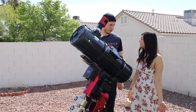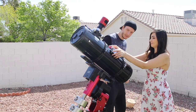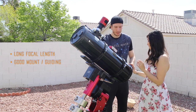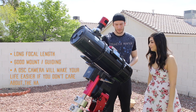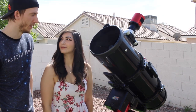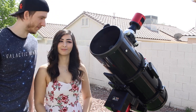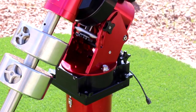That's it — this is our full list of equipment we'll be using to image galaxies during the spring season. The key points to remember for imaging small galaxies: pick a long focal length telescope over a small one, make sure to use a good mount, and have a great auto guiding solution. Using a one-shot camera will make your life easier, but you can also use a monochrome camera and add hydrogen alpha data to get an impressive and true image. We're still not 100% sure if we'll be using this astrograph or the mid-115mm — maybe both. Also, we have a question for you: in our videos, would you prefer that we use this Mighty Mount or our Atlas EQ-G?